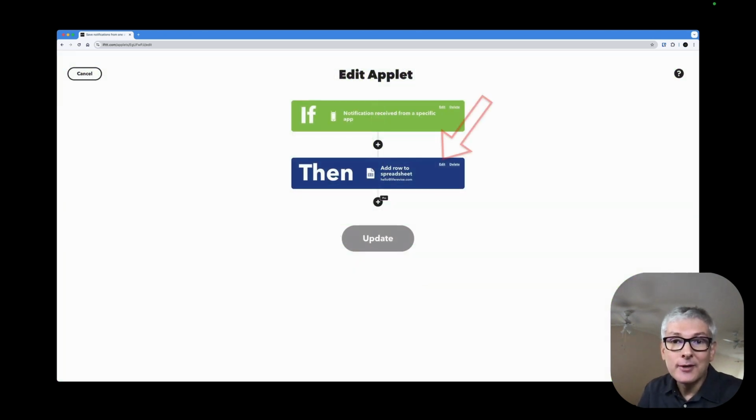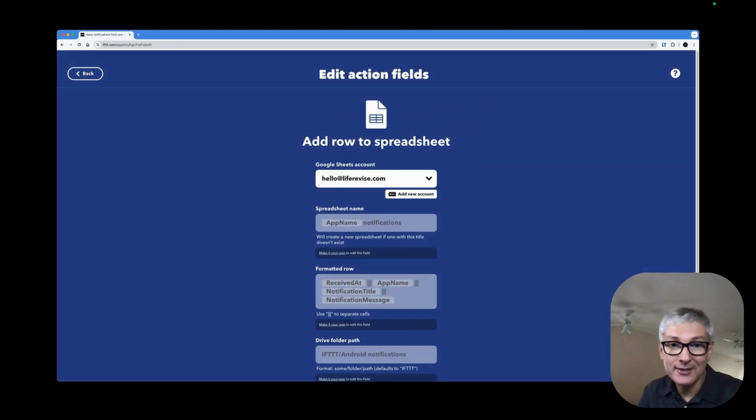And then the second one is where the location of the spreadsheet is going to be and how the spreadsheet's columns will play together quite nicely when receiving this notification. So that's the second step. Everything is pre-filled, so you don't have to change anything if you don't want to. So the spreadsheet name is going to be your app name plus the word notifications, as it suggests. There will be certain columns. It's very neat, very nice. You will see how it works.